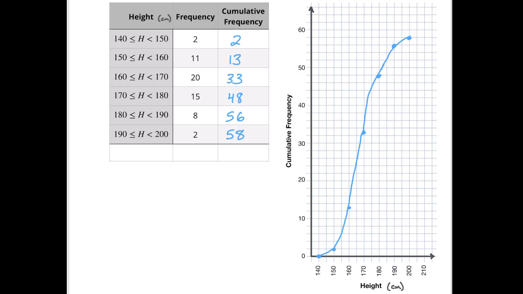Typically in IB-style questions or exams, you're given the cumulative frequency graph, so all you have to do is interpret it and find values on there. But it's always good to know how these things are created because it helps give you a better understanding of what you're actually working with. So I'm going to ask us to find a few different values. The first thing is the median. When we're looking for the median, we're trying to find the rough center. Remember, we're talking about groups or classes of data — we don't know where the data values fall in there, so this is going to be an estimate at best.